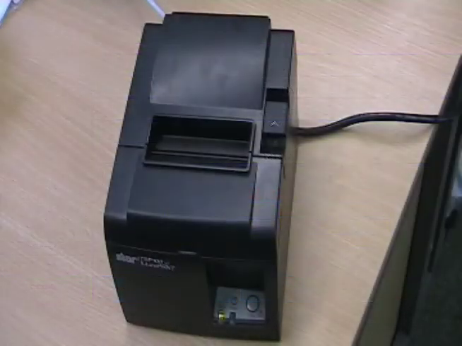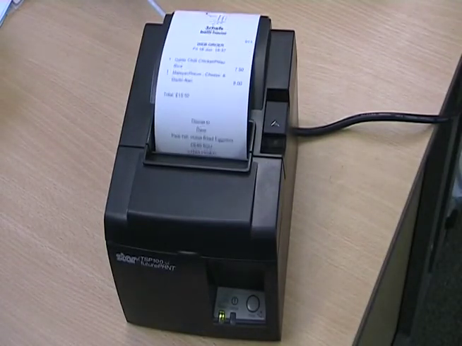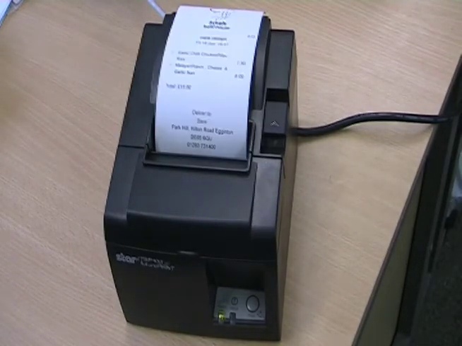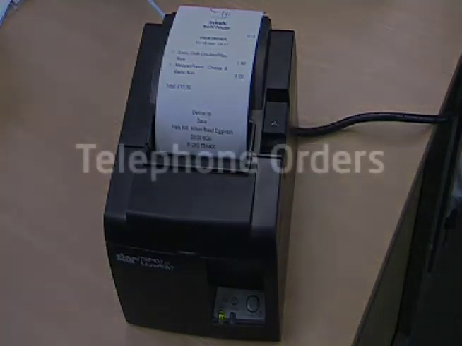Tapping Finish completes the order and prints the receipts to the printers. If you are serving a customer face-to-face, it may be unnecessary to fill in all their details, so after coming out of the checkout page, you can tap Finish immediately to print the receipt without completing the contact details. However, you may decide that it is worth including all customers on your database, as they may want a delivery next time. Now let's look at taking orders over the telephone and the use of caller ID.